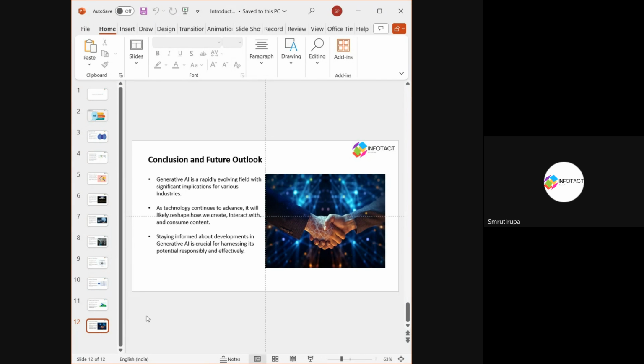Okay. So let's come to the conclusion and future outlook. Let's do a recap: generative AI is transforming industry by creating text, images, music, and more. It offers great potential, but also poses ethical and practical challenges. AI is increasing collaboration with humans rather than replacing them. Everyone asks, even you might have the doubt, will AI just take my job away? But it's actually no. Rather than replacing humans, it is very collaborative with humans.